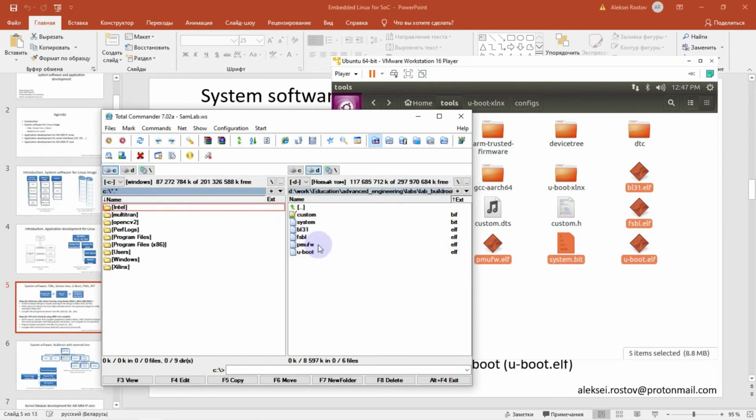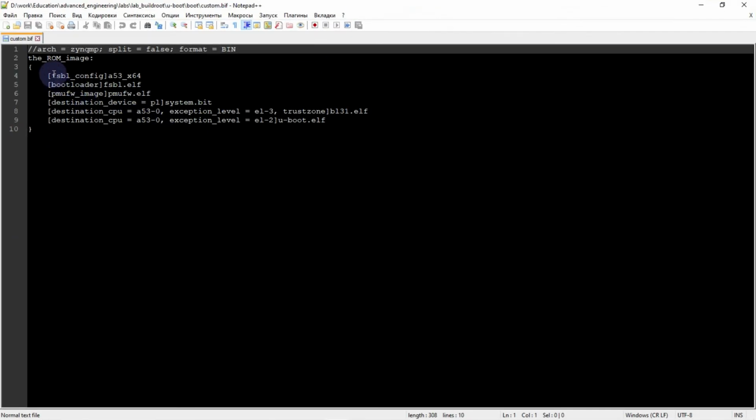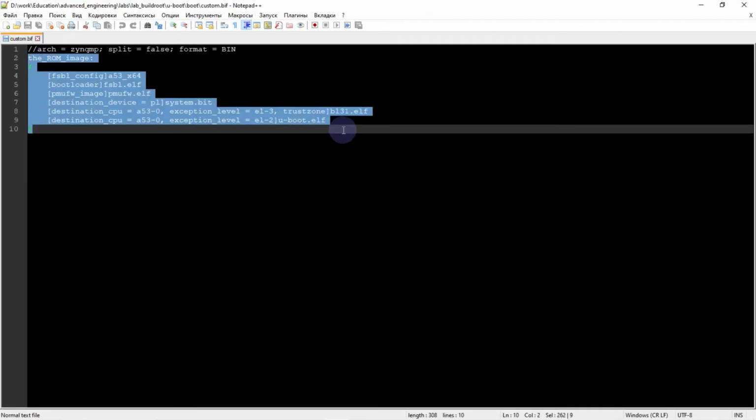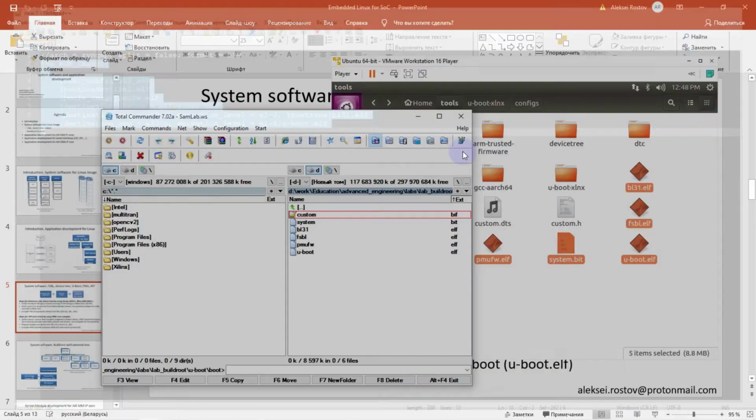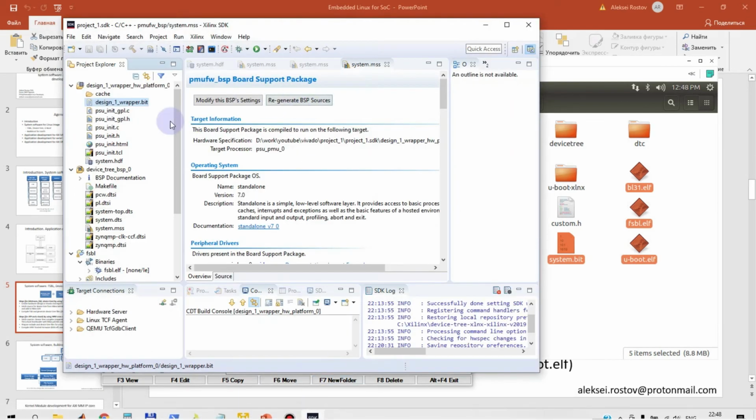Here I have a custom bif file. What is this file? It's just instructions for creation of the boot image. I will use this custom bif file in my Xilinx SDK.